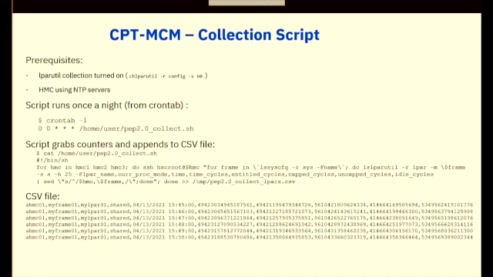We can run it once a night. There's an example of a crontab, and then the script is really as simple as this little one-liner here. We cycle through the HMCs, go to each HMC, cycle through the frames. For each frame, get lslparutil for 25 hours, 25 just to be safe so we don't lose anything, and get 25 hours' worth of data at the LPAR level. We grab all these different cycle values, and you can see the example CSV file. From that, we can do everything we need to do the math and figure out what it's going to look like. Next slide.